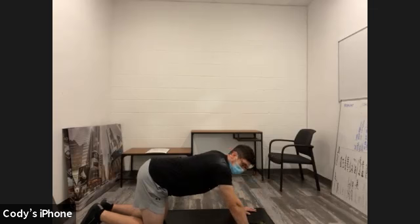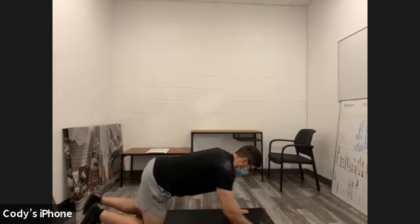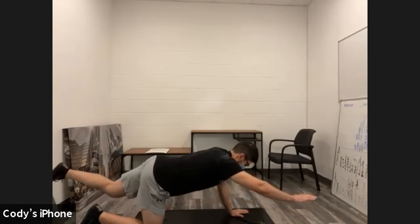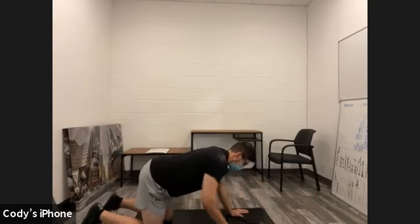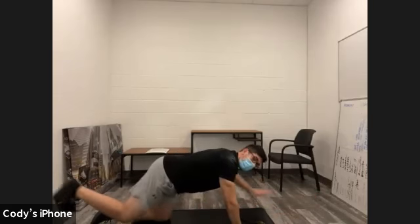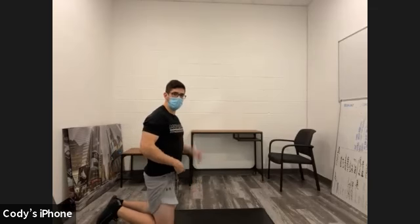That's the first exercise. Second exercise, we will be in the exact same position, but we're going to do our bird dog. So, bird dog is opposite arm, opposite leg, up at the same time. Just like that. We are going to do all the same side for 30 seconds. So right arm, left leg, right arm, left leg. We will then switch to left arm, right leg as the third movement. So push-ups and both sides of the bird dog. We will go right away. So let's get on the ground.